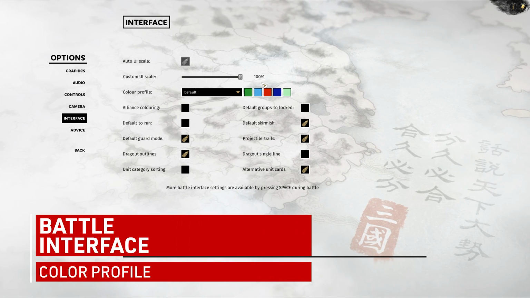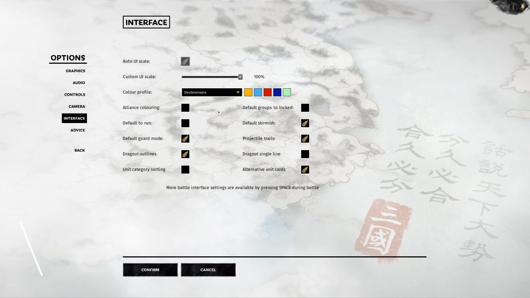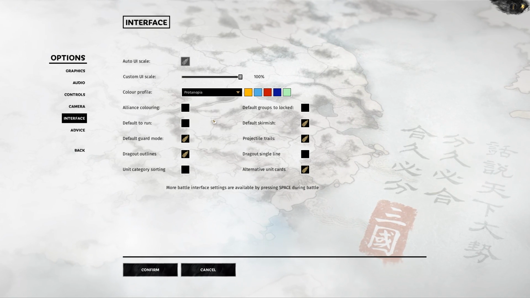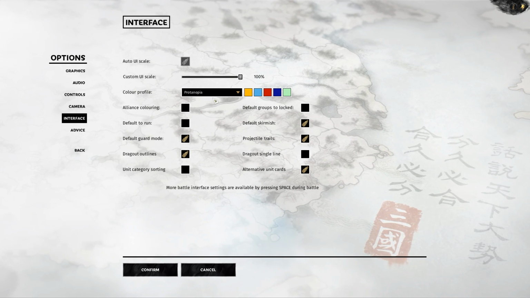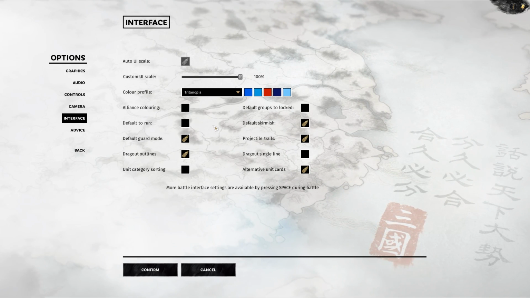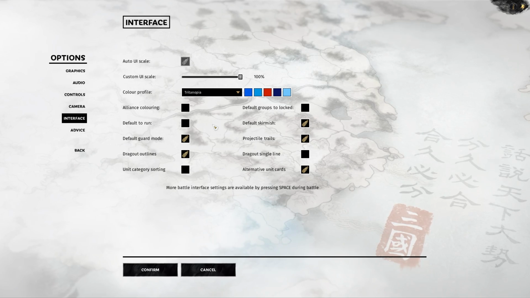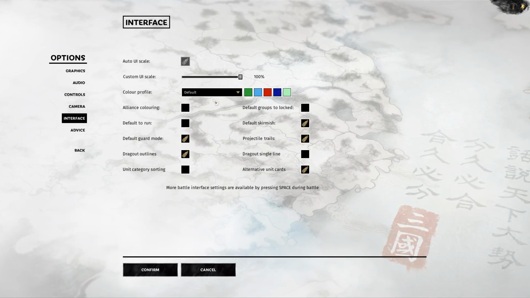Now we are starting to get into the meaty things, some of the more requested parts for this video. Those that have various forms of color blindness have color profiles during battles to help differentiate between allies and enemies, which I believe was implemented in Warhammer as the first title and should be in there from now on.